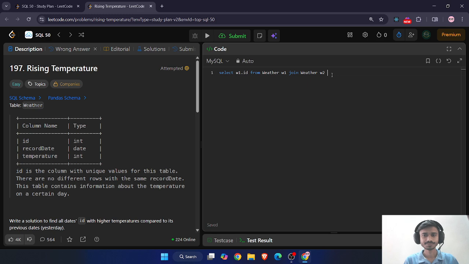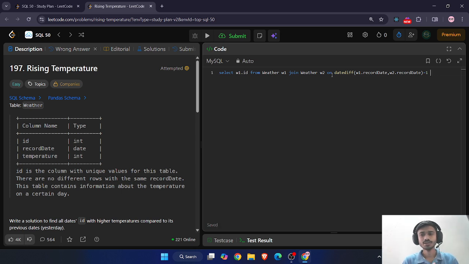On that there is one function, DATEDIFF, which returns the date difference between two dates. Obviously it will take two parameters, the dates w1.record_date and w2.record_date, where the difference will be 1. That entry should come inside the output of the join.